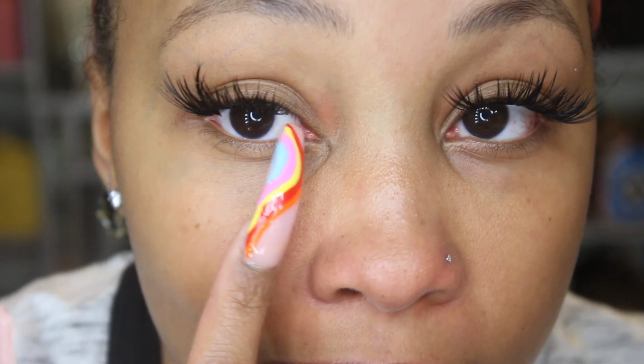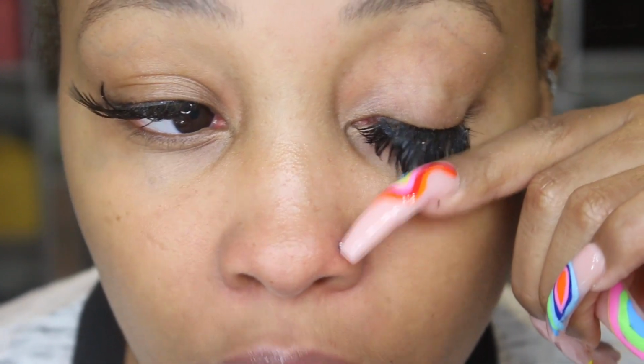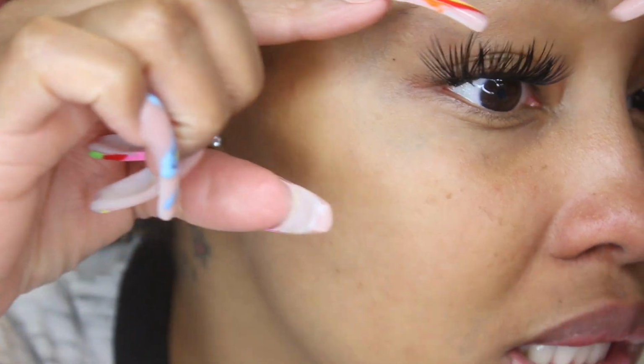And as you can see here, I am totally missing a lash, which is right here. So I have the lash here, so you definitely could reuse them. I feel like they lose curl over time, or maybe it's just because they're growing out and dropping a bit. But for the most part, they are still on pretty good. I can see some spots where it is starting to lift off a bit, but after a week and a day, you can see how it looks.